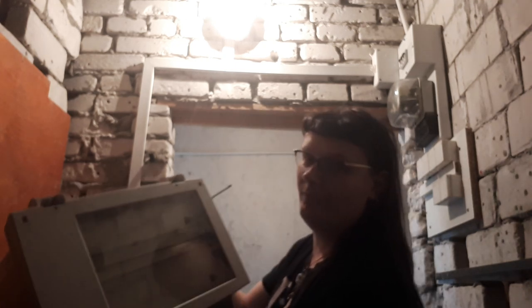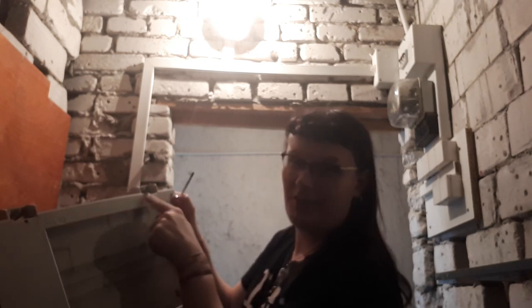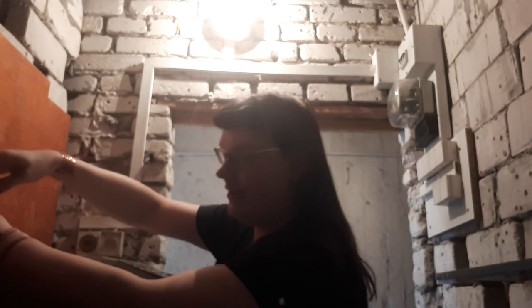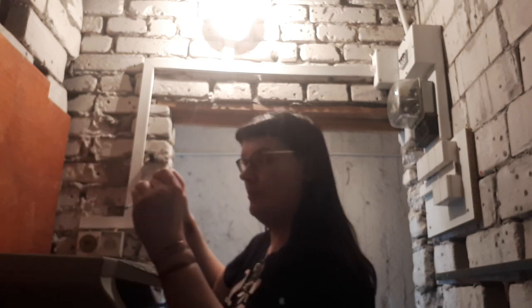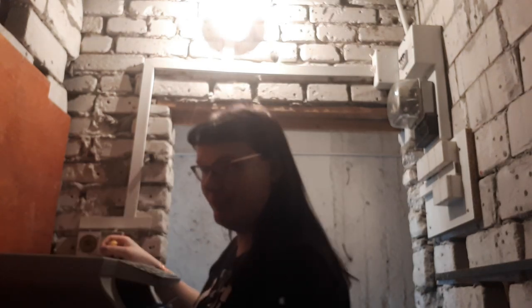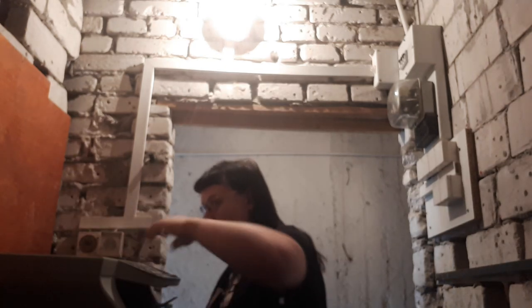We've got two screws on the sides. Taking this apart, where does it take us? Probably the cheap rubbish, not the real deal Philips one. Bloody hell, I ain't got no sputter in this thing.